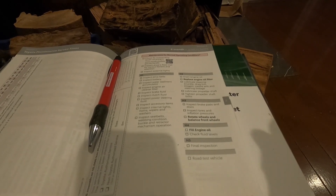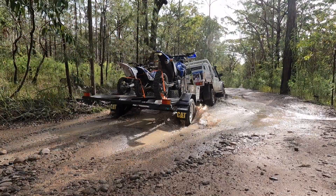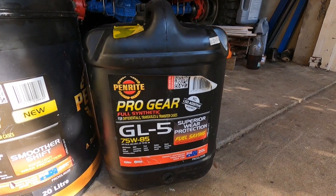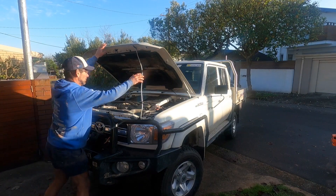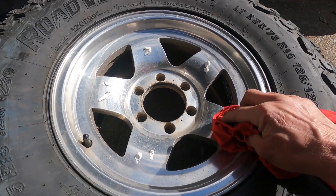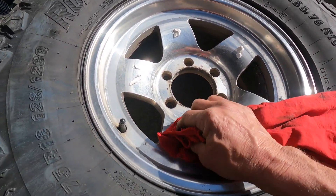My pre-rego GVM upgrade with all the suspension components — TJM's had a good look back at them. Also, because we've done a lot of muddy driving, I'm going to be draining the front and rear diffs and putting GL5 in that. We're going to be draining the gearbox and transfer and putting GL4 in that. A bit of a polish — I'm actually not sure why I'm bothering because I know they're going to be in mud by the end of the week.